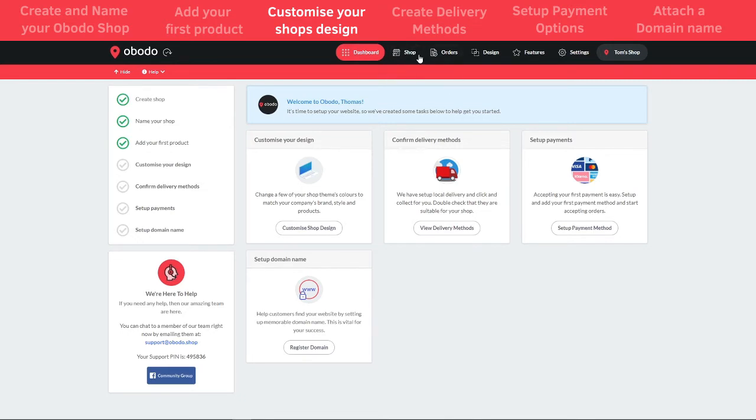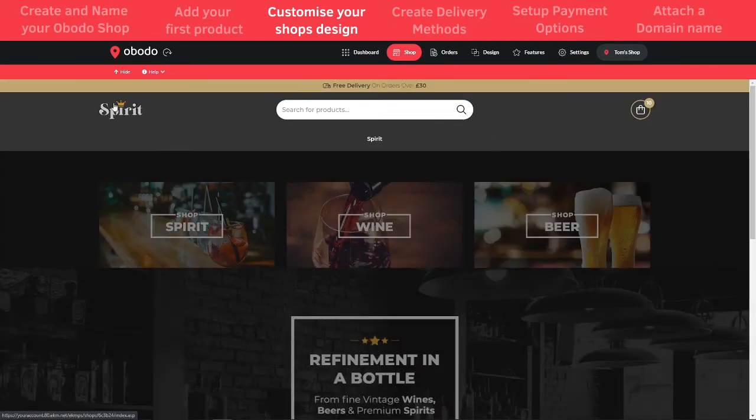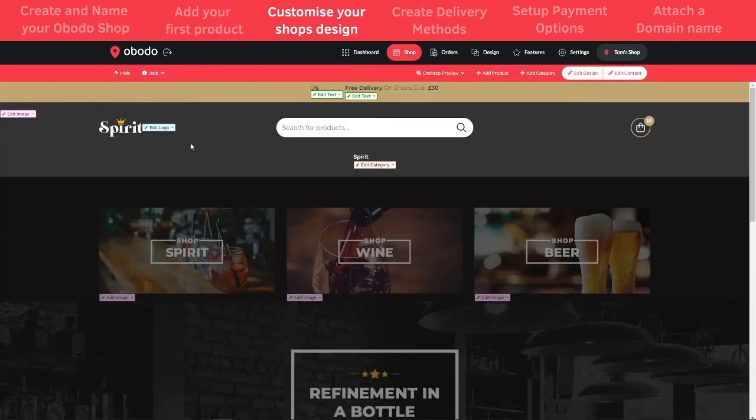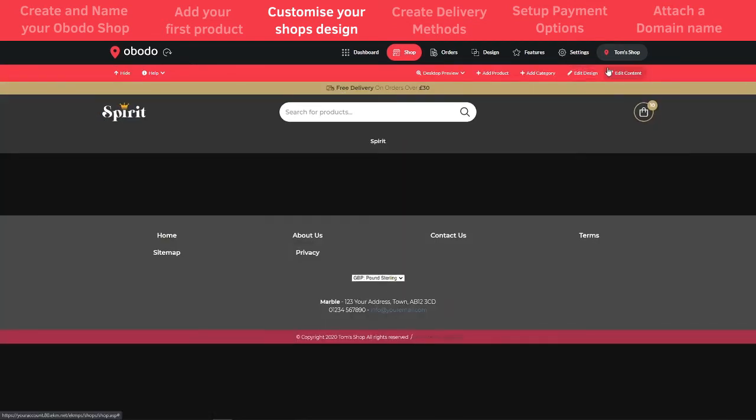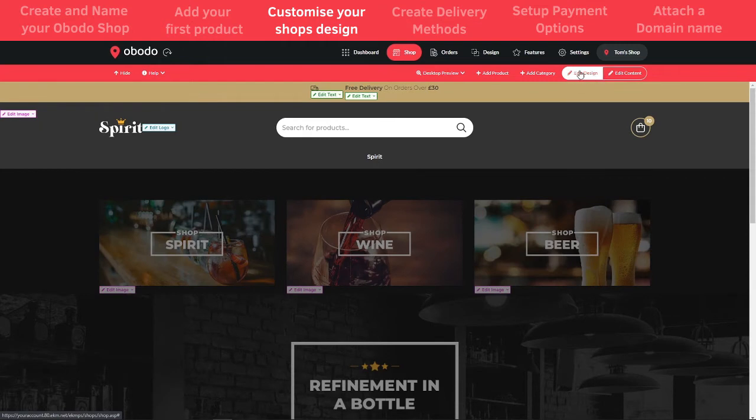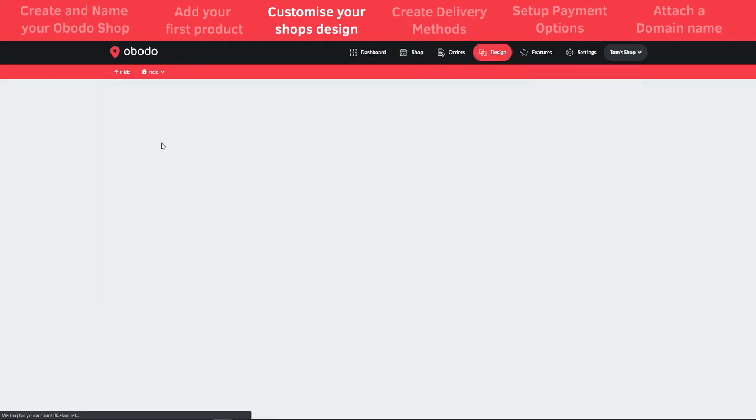So first of all we're just going to head to the shop tab up at the top, because what we're going to do first of all is actually change the logo of our Spirit store. As you can see, both of these might be unhighlighted for you, but you just want to click on edit design. That's just this button across the top right corner. Make sure that that's highlighted in white, and you'll see a little edit logo box appear there. You just want to click on that and then click on logo. That'll be the middle selection.